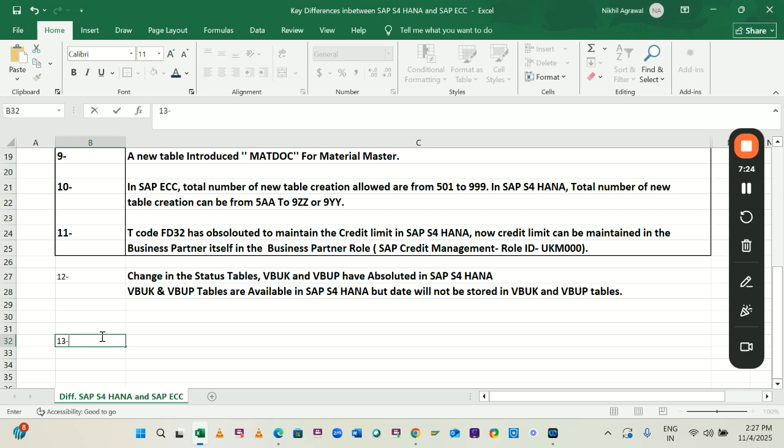Next changes, this is with respect to the output. You all are aware, all experienced consultants, that in SAP ECC we are using the NACE based or NAST based output determination. In SAP S4HANA, SAP has given the luxury of functionality to use either NACE based or BRF plus. So BRF is the advanced output determination that SAP has introduced.